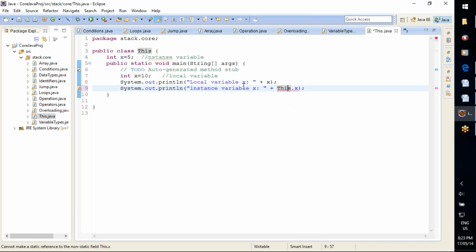Sorry guys, inside main method, one more rule is there. One rule guys, if you declare any method as static, in that method you can access only static variables. That is one rule in Java. So here this x is not declared as static, so that's why it is not allowing here. If I declare this variable as static, then that error will go off. See, it is gone.